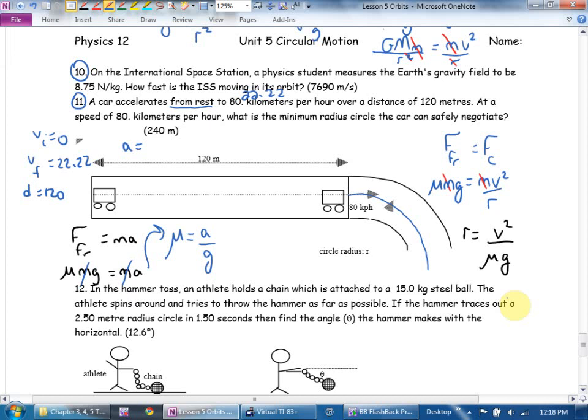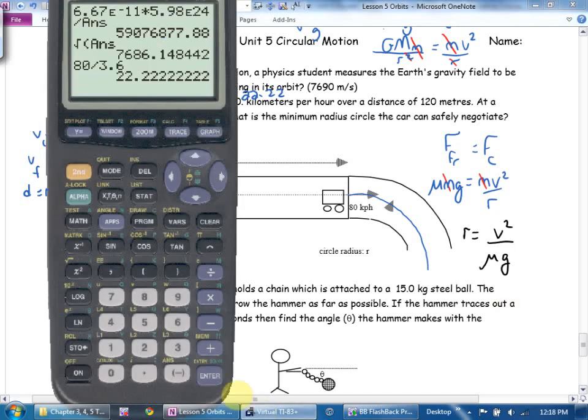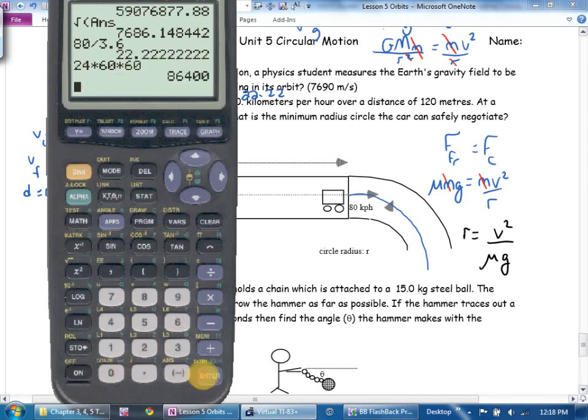Someone was saying to me, by the way, on some of these questions on the geosynchronous one, if you use a different period of the Earth or something like that, you get slightly different answers. Who was asking me about that? Someone here. Okay. I'd probably take both on a test then. So the Earth is 24 hours times 60 minutes times 60 seconds, 86,400. What does it say on the sheet? 861.